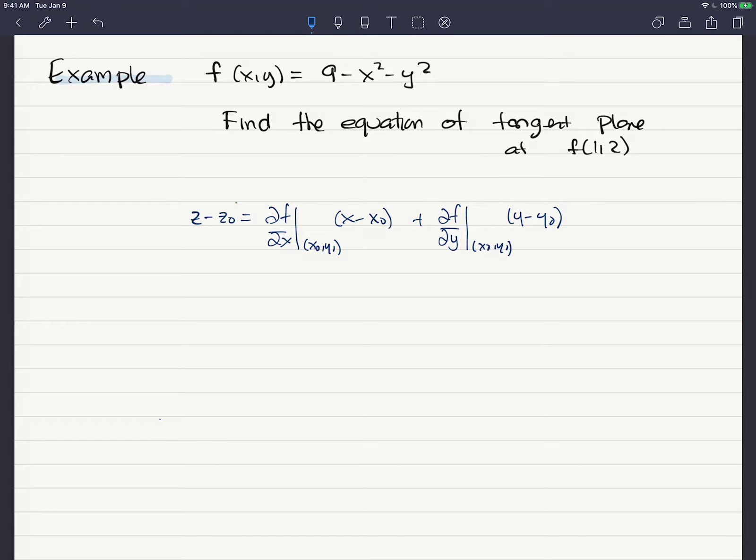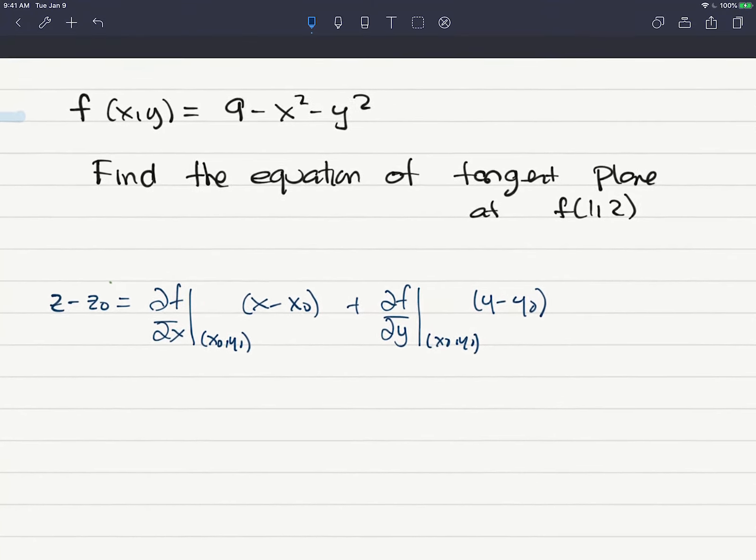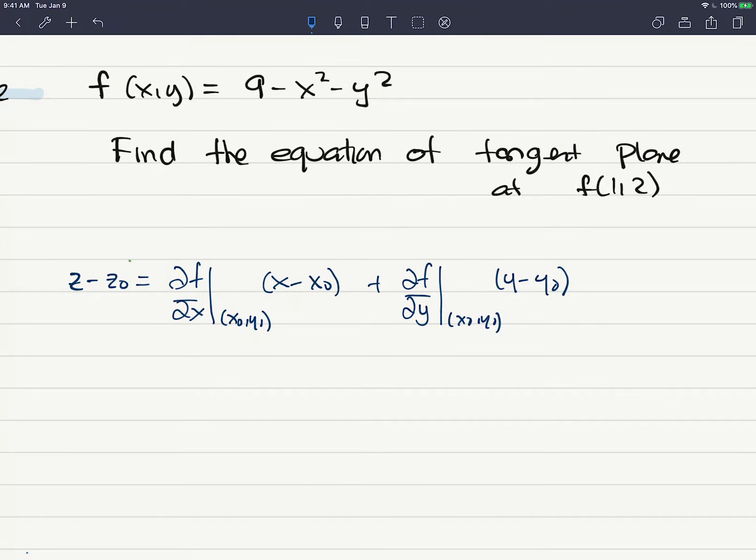And if you, I'm going to graph this carefully in a minute, but if you are familiar with what this surface looks like, this is a surface that, I'm going to do a very small here in the corner, has, if you put z equals constant and you solve for this, you will have z squared plus y squared equals, I'm going to move it over there, so it has 9 minus k, right? So I'm in this corner over here, sorry.